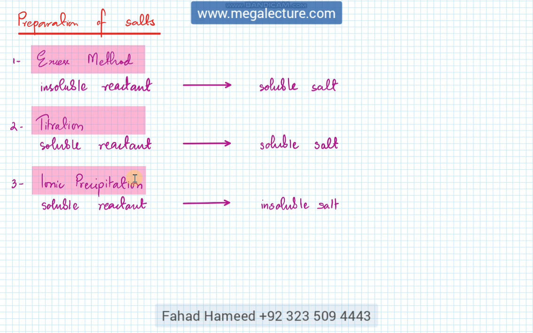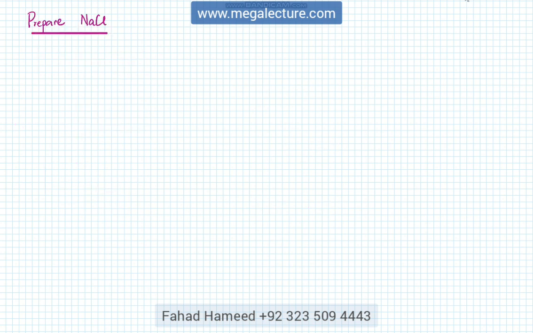So the first thing is you have to decide what reaction is going to produce a particular salt. Here's an example. I want to prepare NaCl. That's my salt. So what reactions are going to prepare that? We just covered all those reactions. So remember, if I want to prepare NaCl, there should be a reaction, and there are three possible reactions.